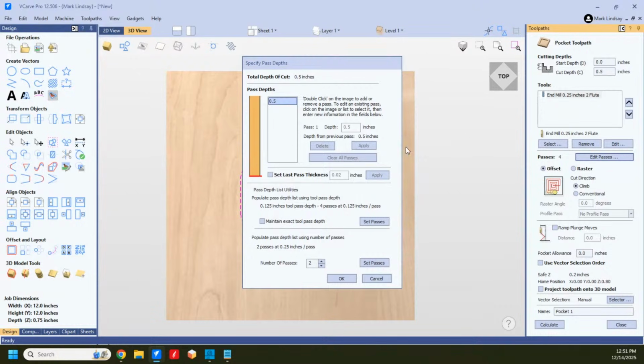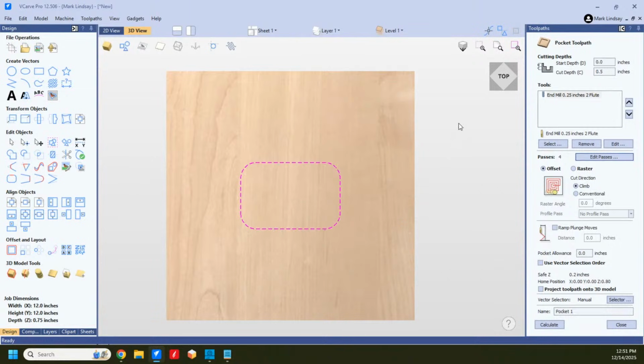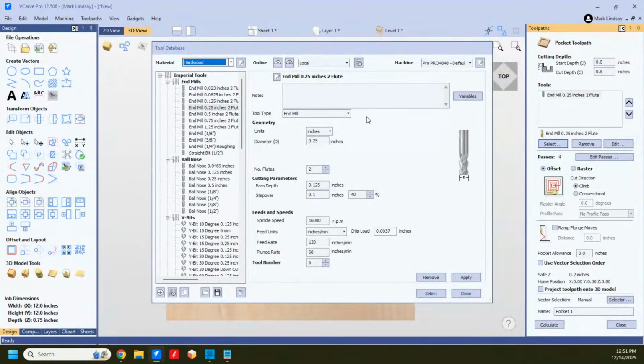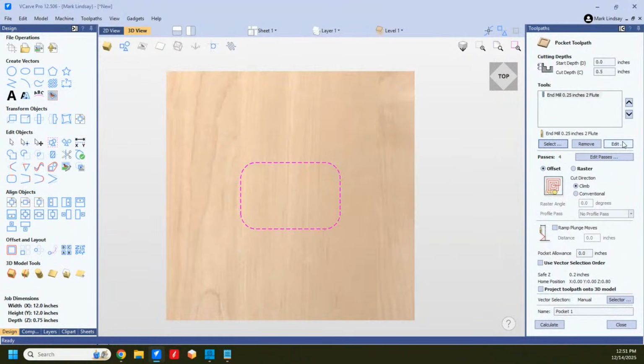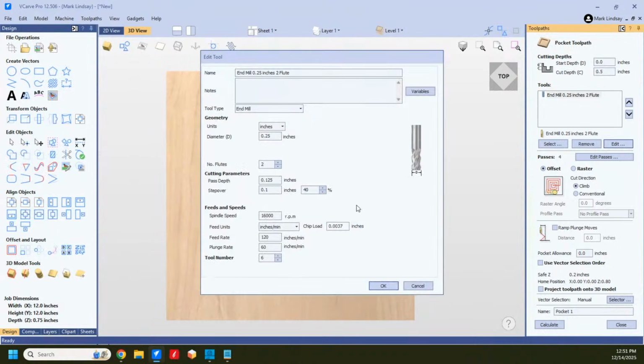Okay? I don't want to do that. I want some passes here. Let's go with that. Set passes. Okay. My point in all of this is you don't have to accept what this says or what this limits you to.